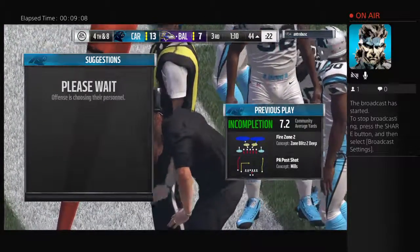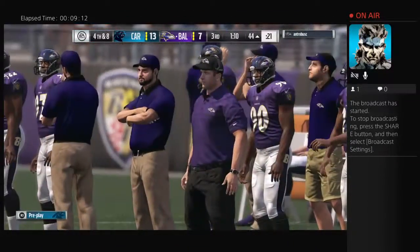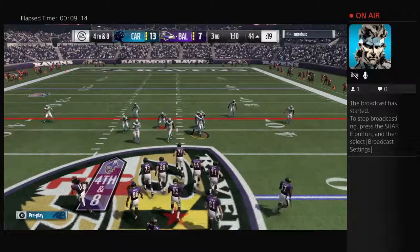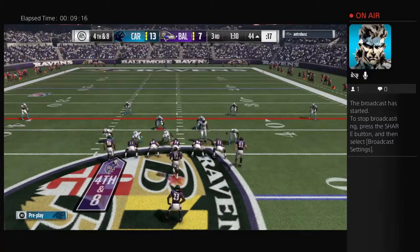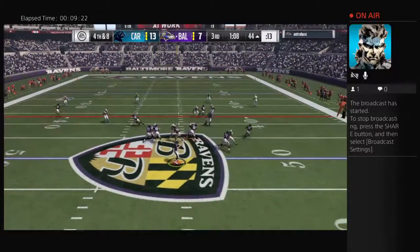Whenever I see an in-route dropped, as we just saw on that play, I'm always thinking that in the back of their mind, they're worried about what's coming at them because they're going towards traffic on that route, as opposed to being away from it and maybe having a little bit more space.